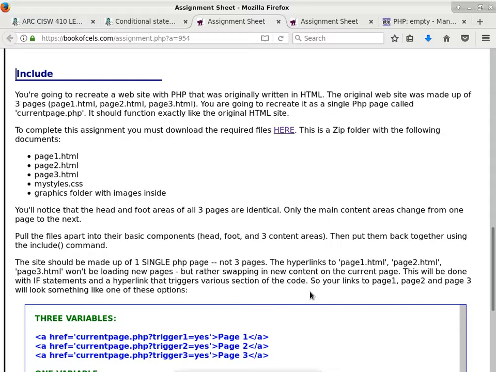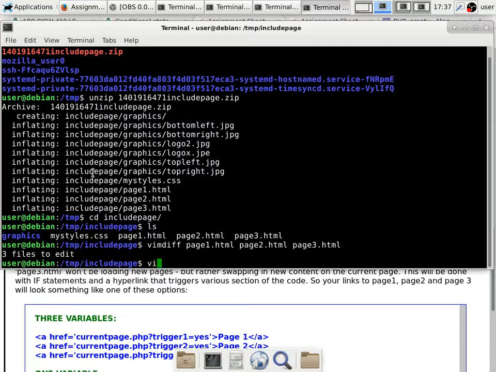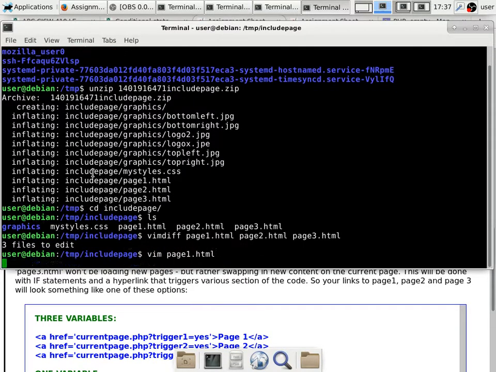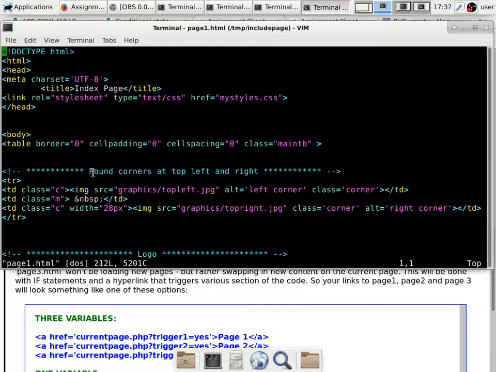But anyway, the homework assignment is asking you to analyze these 3 pages. Okay, so we'll take a look manually one by one. Page 1 looks like this. Now this is a complete HTML document. You can see that it has got the HTML, the head, the body. It has got the whole 9 yards.